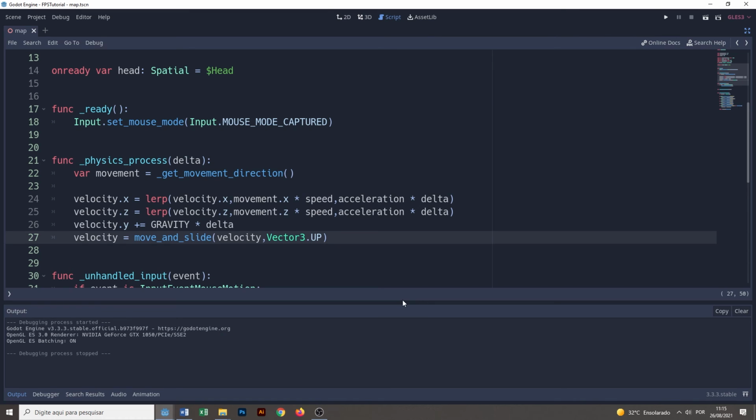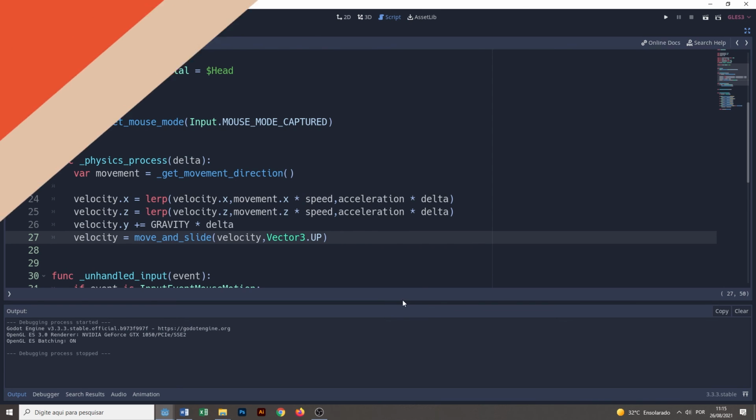I will not fix this issue for now, because in the next video we will learn how to implement a finite state machine in a better player controller, in line with more complex games. And that will fix everything. If you want to learn how to implement a finite state machine for an FPS controller from the ground up, stay tuned to my next video.